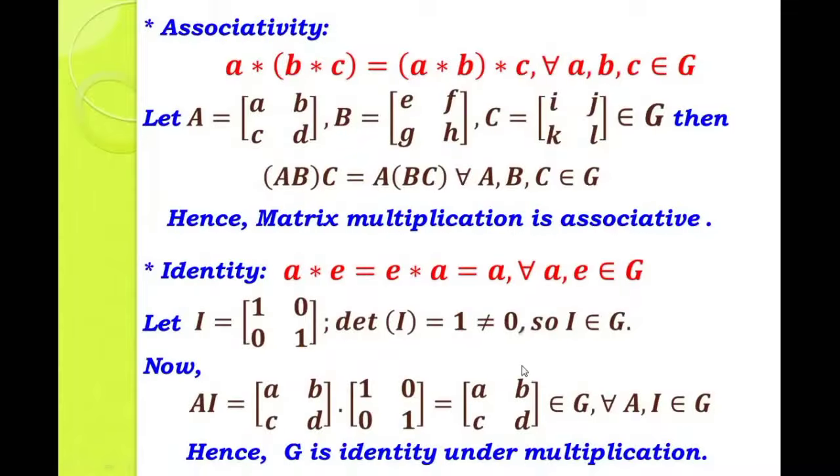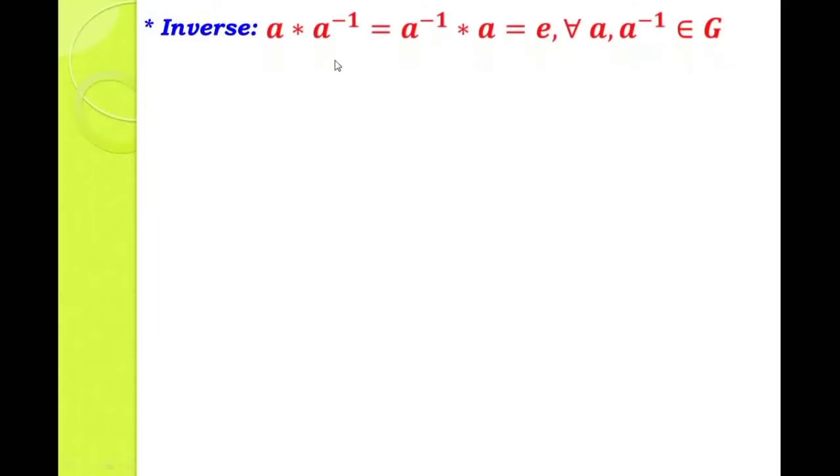Okay. Last property, we have to verify the inverse property. What is the inverse property? A into A inverse equal to A inverse star A equal to the identity element. If you multiply matrix A by the A inverse matrix, you get the identity element. Therefore, star is called the inverse property. So here we are going to consider the capital A matrix. Similarly, we consider the capital A inverse matrix. Star means under the dot multiplication.